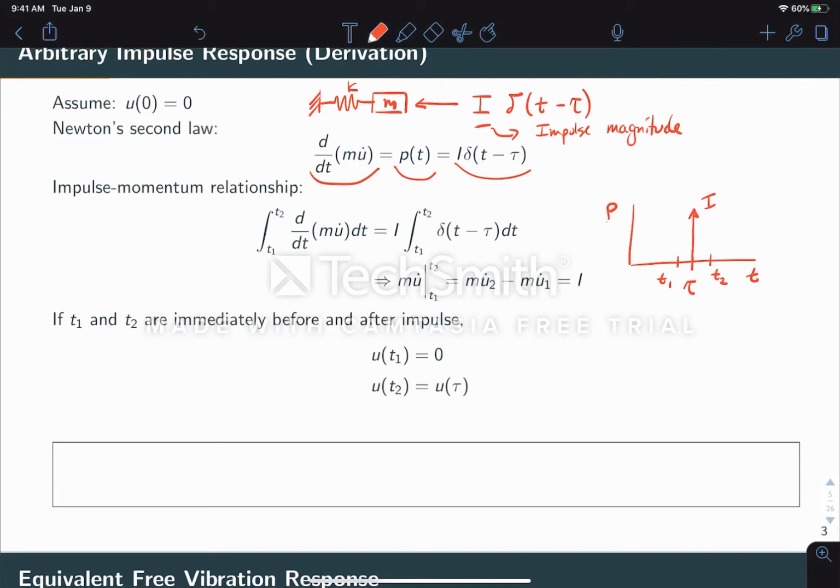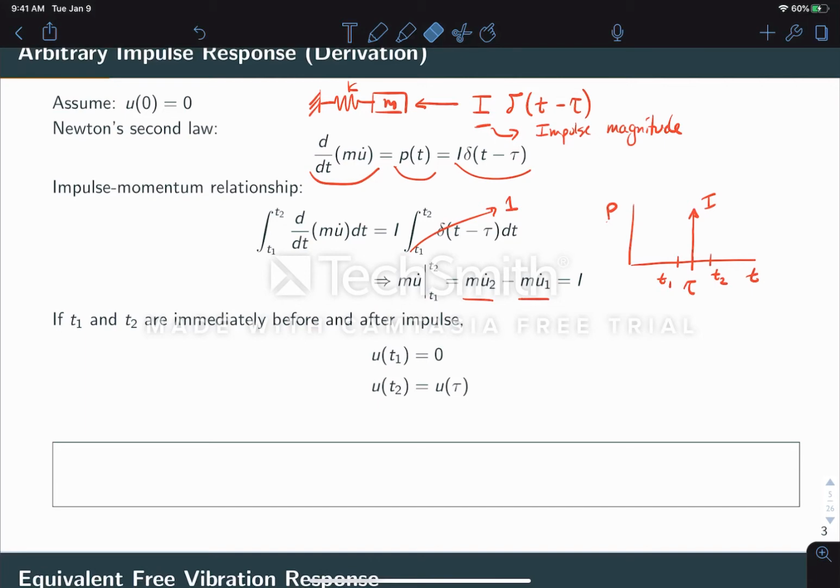And that is equal simply to the velocity at time 2 subtracted by the velocity at time 1. And on the right side, I is constant. It's a constant scalar factor, so that goes out of the integral. And because of that useful property of the Dirac delta, that the integral is equal to 1, this integral simply goes to 1, and so we're left with I on the right side. So this is what we mean by the impulse momentum relationship. We have the change in momentum is equal to essentially the area under the force curve.